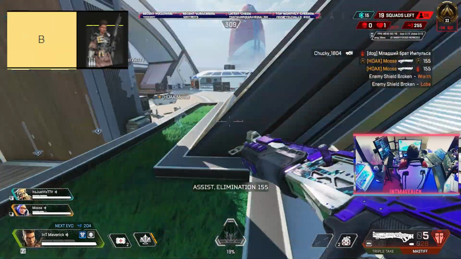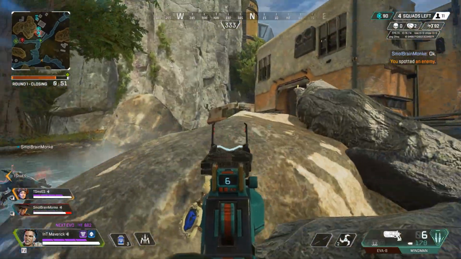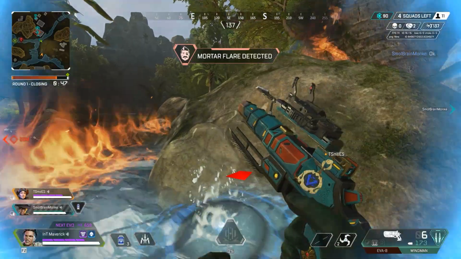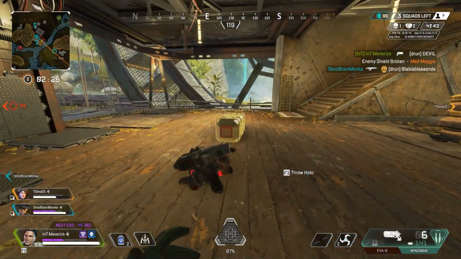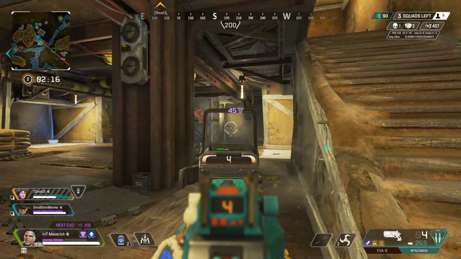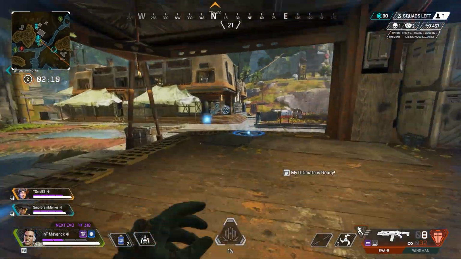Next up, we have the new Season 12 legend, Mad Maggie. Now, Mad Maggie is, in fact, in the B tier. Now, I thought she was going to be insanely overpowered. I thought she was going to be really difficult to handle. But it turns out she's not great as a team. She's not good in a team. She's very similar to, I would argue, Wraith. I would very much argue Seer. They're not great in a team.